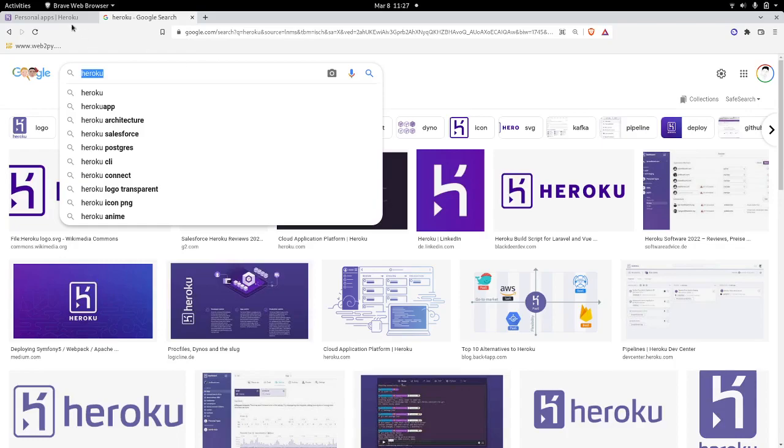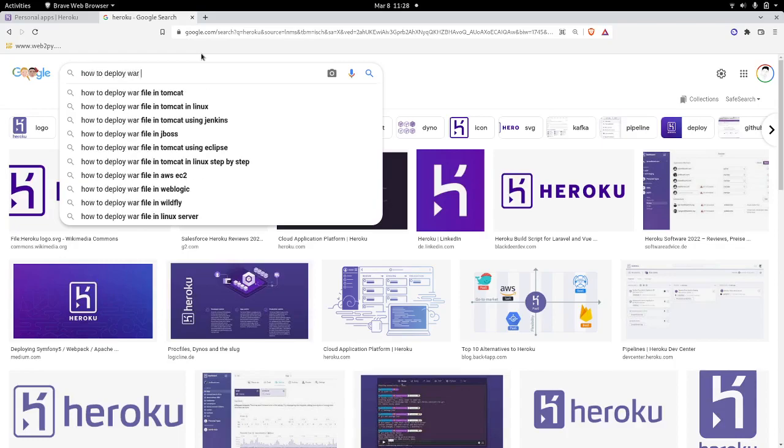So once you register to Heroku, you will have to configure the CLI or download the CLI, the command line interface. And there is also a guide on how to deploy a WAR file on Heroku.